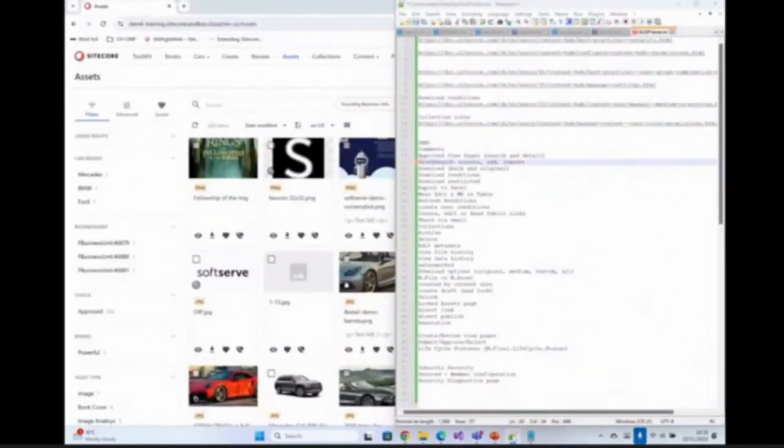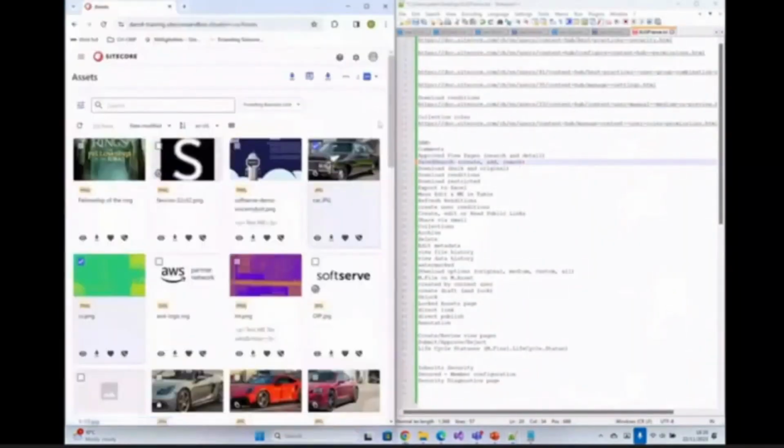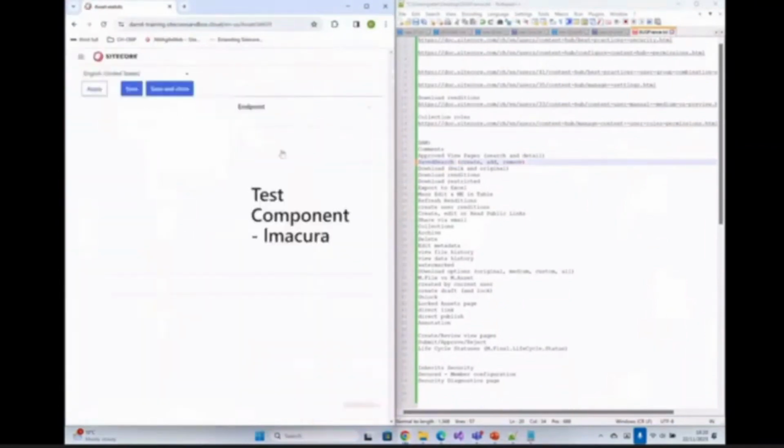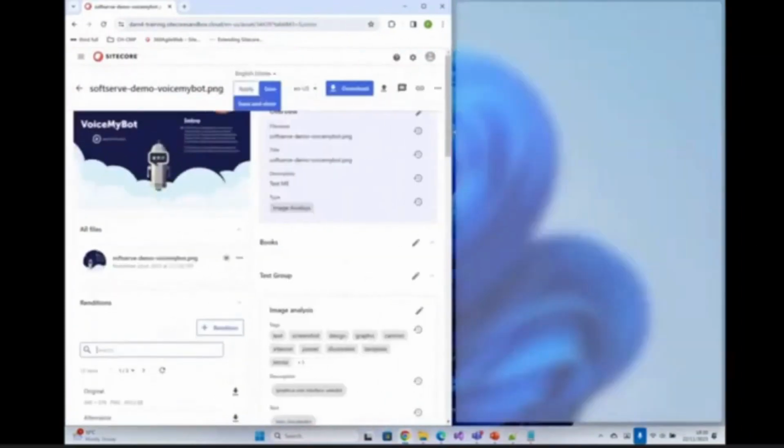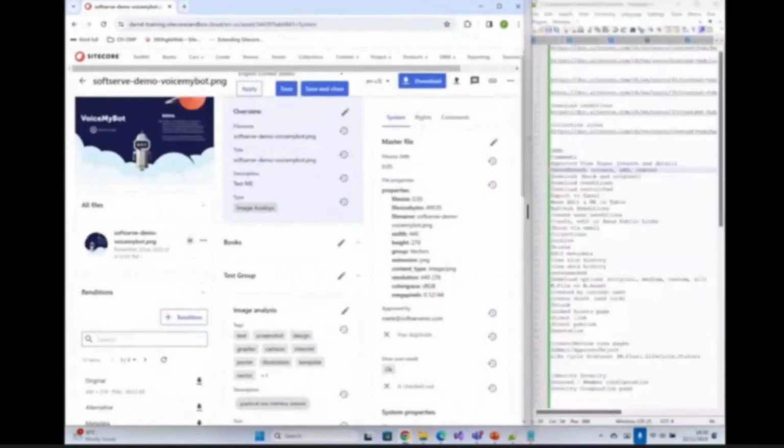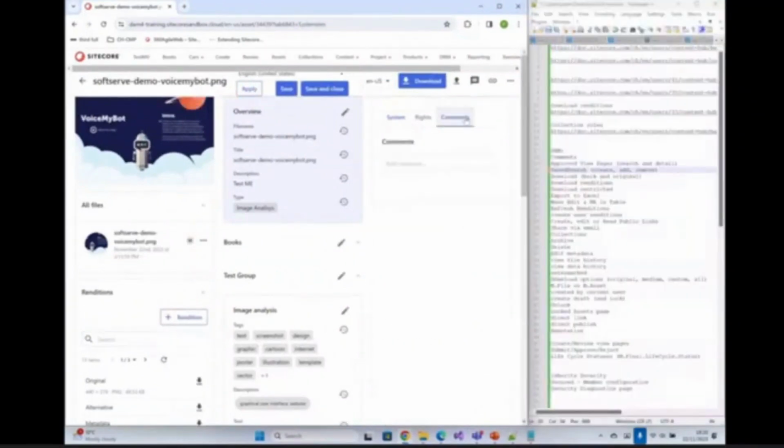If I move that over to the right side here, you can see comments is super straightforward. It's just the ability to comment on the assets. Something that's worth bearing in mind is that comments are enabled on the Everyone user group. So essentially, if you have a requirement to restrict people making comments, since everyone can make a comment, you'd have to update the out-of-the-box Everyone user group in order to remove that.